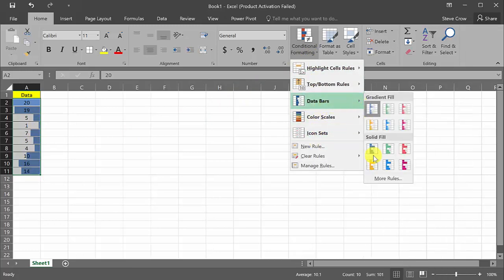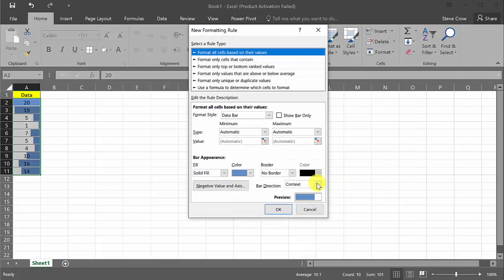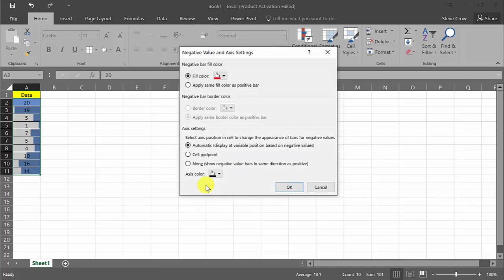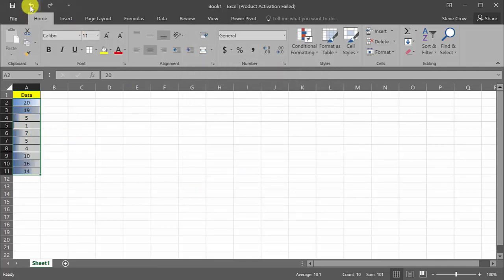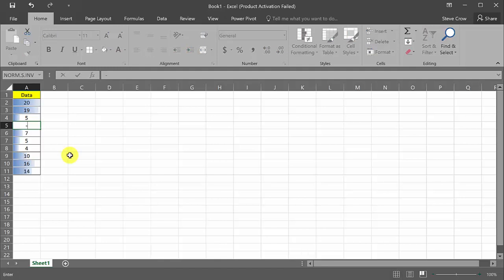The next thing you might have noticed here, leave it there, context, is this negative value and axis. Here you can change the color of the negative bar fill. So what does that do? Let me show you. Let's undo this. Let's suppose we came here and say we had negative, I don't know, -7.